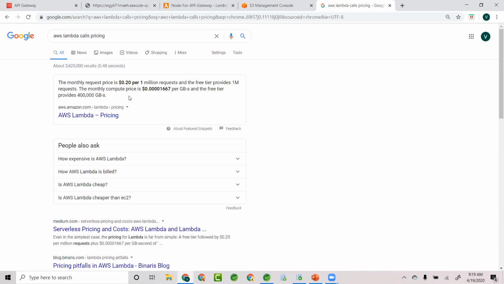Lambdas are crazy cheap. A lot of people are going with this approach, serverless, where their bill should have been like $10,000 or $50,000. In fact, they are paying in hundreds. Big companies also. Just wanted to throw it out there.